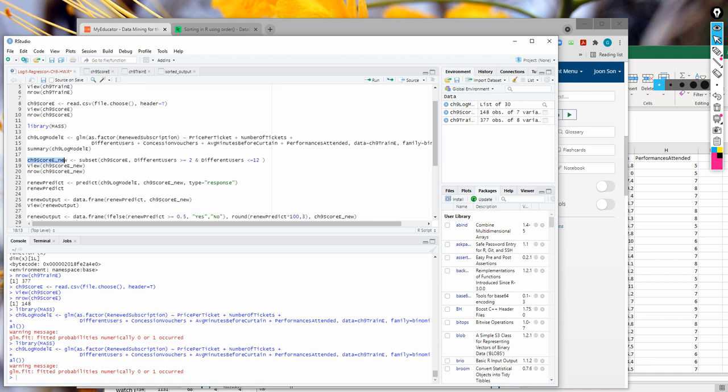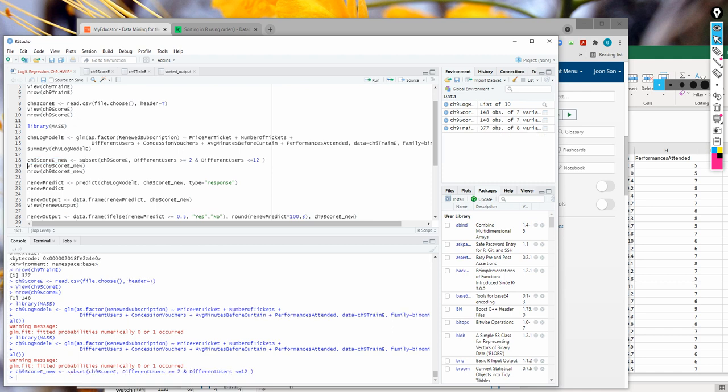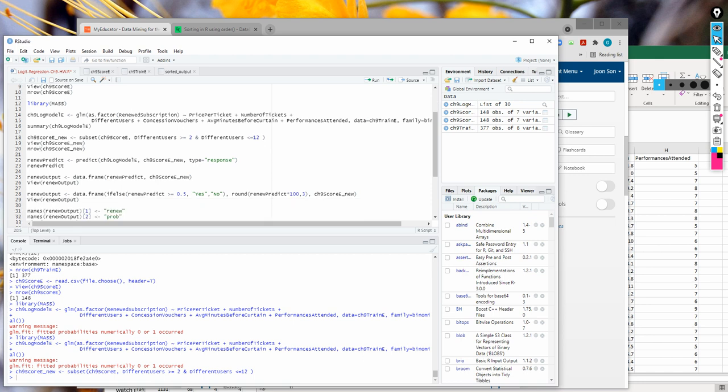Okay, so just run this, and then you can look at the view and check how many rows there are by applying nrow. And then you're going to use the predict function on the chapter 9 model.